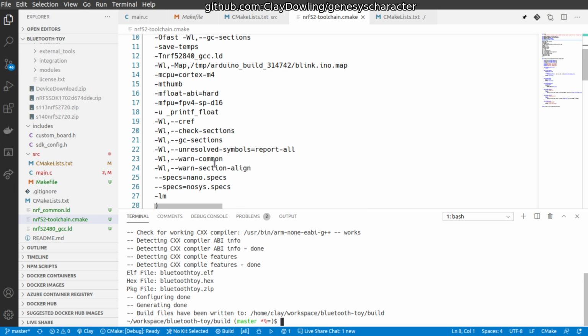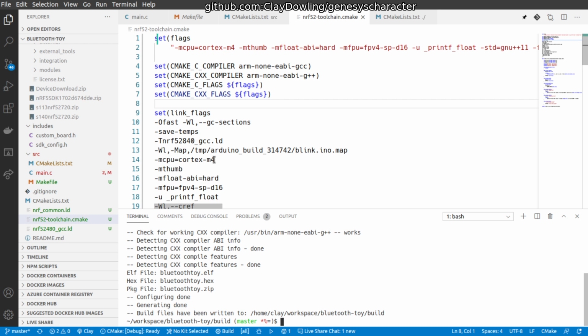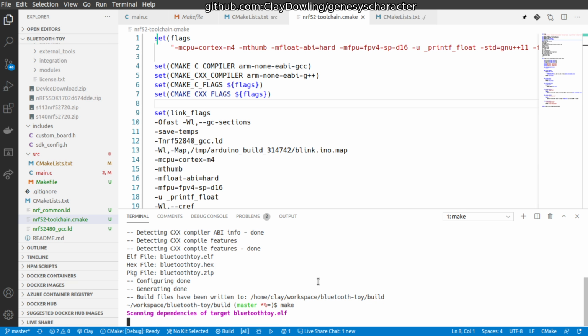The link flags don't seem to cause troubles. That's frustrating, that we could totally do this with the link flags, but not with the compile flags. I suspect it has to do with how those flags get treated by the system later. Yeah, it's kind of weird. All right, what the heck? Let's make.